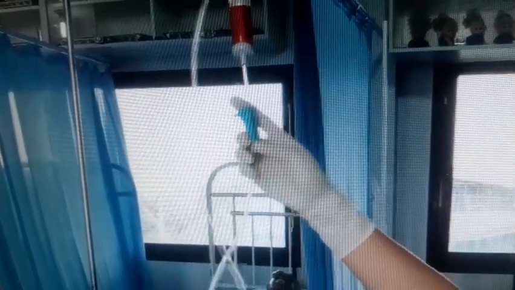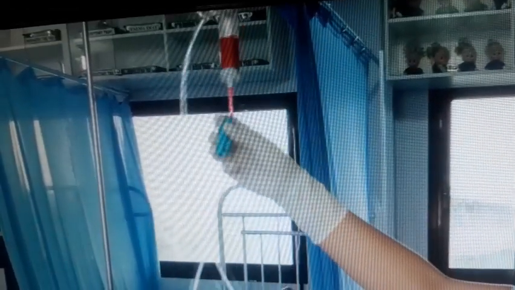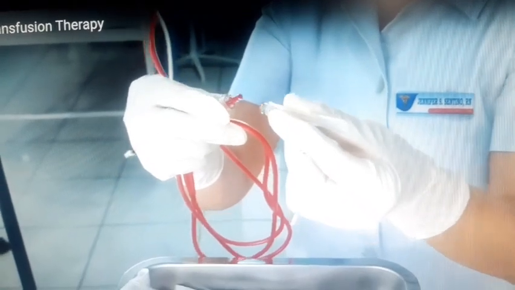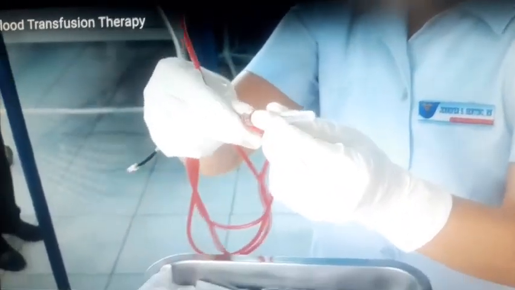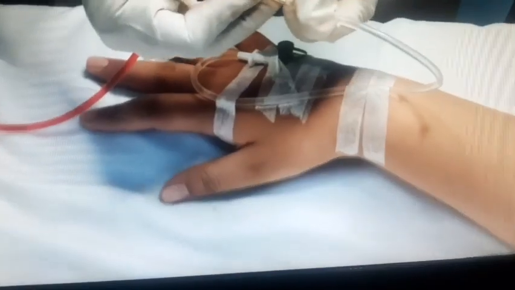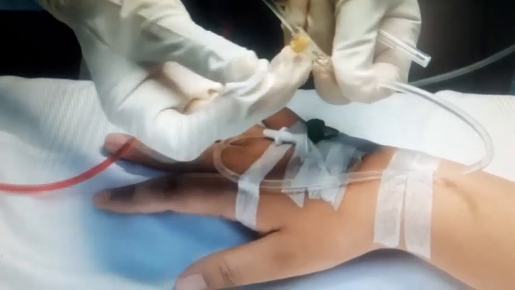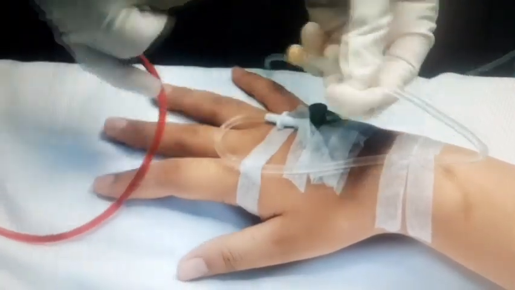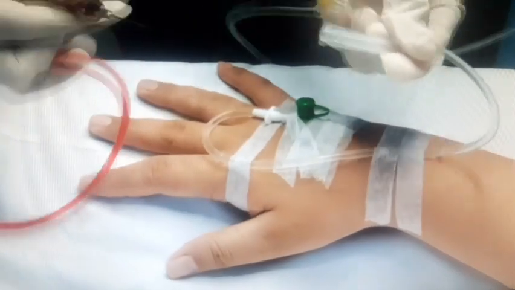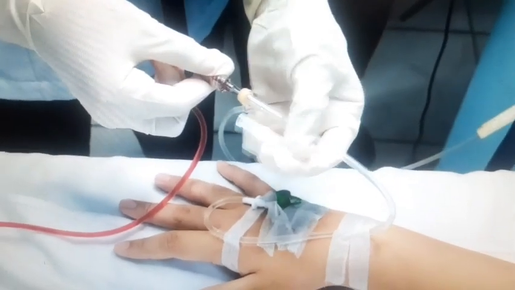Check VS and temperature again 15 minutes after the beginning of the transfusion, then every half hour to hourly until the transfusion is complete. Check the completion of the delivery of each unit of blood. Swirl the bag to mix the cells with the plasma. And then when the blood transfusion is completed, close the roller clamp of the BT, regulate the IV of plain NSS, remove the empty bag, recap the spike. Discard the blood bag, BT set, and sharps during and after transfusion. Monitor the client closely for signs of transfusion reaction.